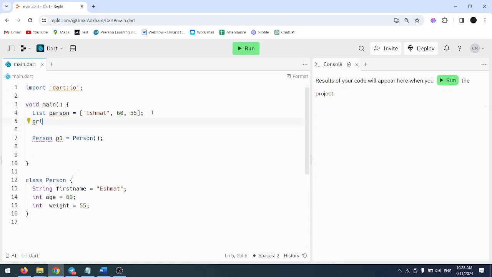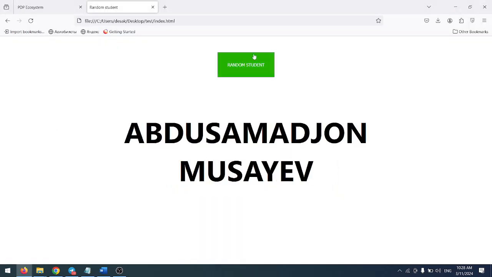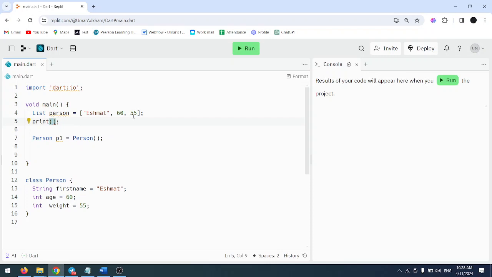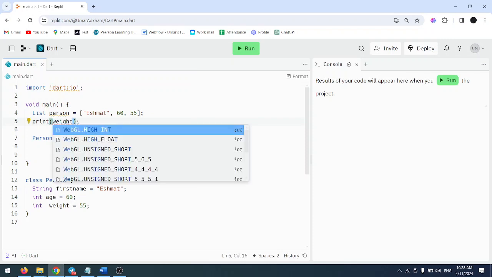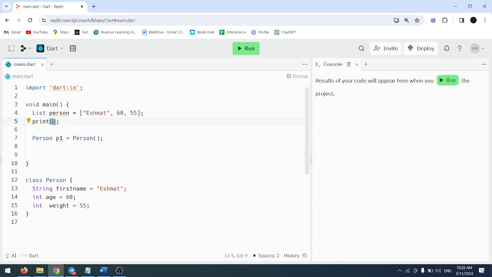here, if I want to get a weight, so wait. So how can I get the weight, which is this one? What should I write? Print weight? Just 55 maybe, right? Now how can I access this element of my list?